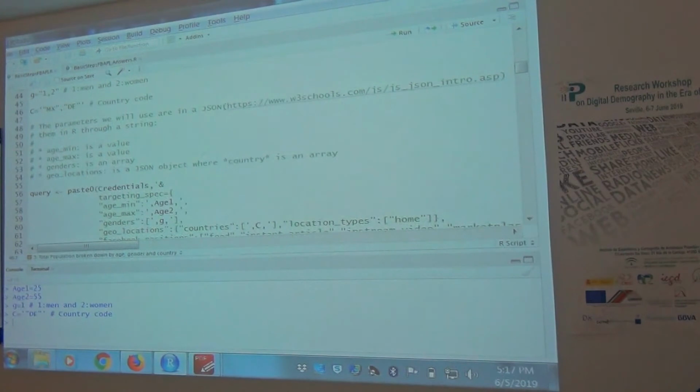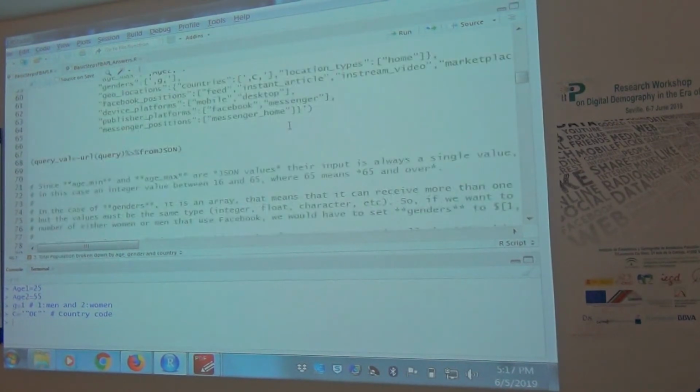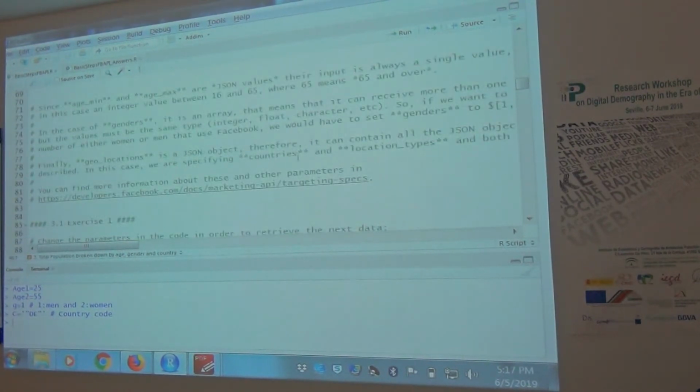If you want more information, you can go to this webpage, and all these parameters are explained. The information is also available at international level, like only for Catalunya. You can go as deep as you want. For example, if you want a radius, you can just write 5 kilometers. But you have to check their parameters because I don't remember them.